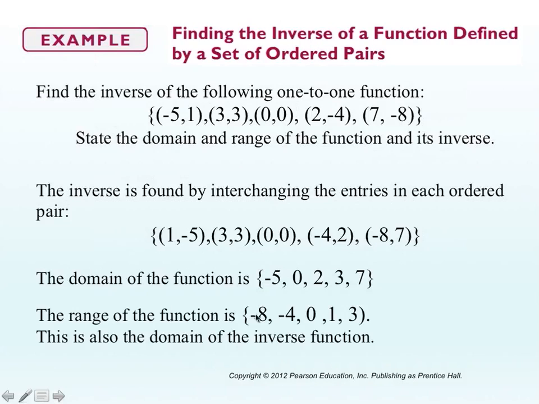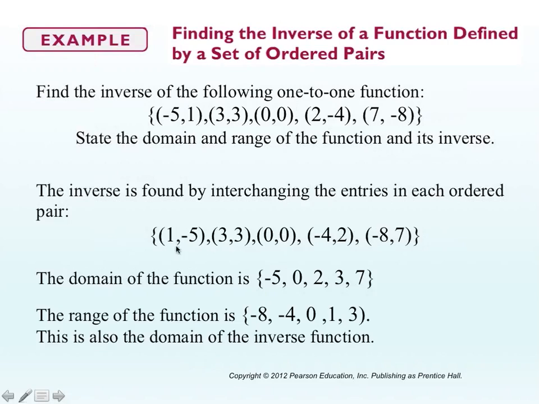And whoops, if we want to look at the range of our function, all we have to do is look at the y values, and they're written in ascending order, so let's find them in that order. -8, -4, 0, 1, and then 3. Now, this range is going to be the same as this domain.